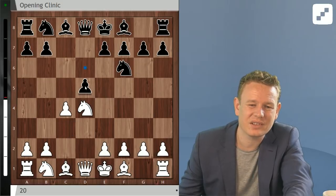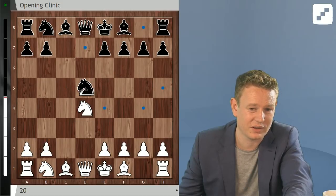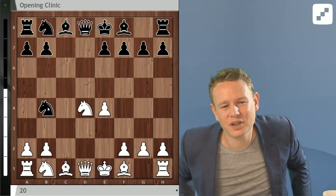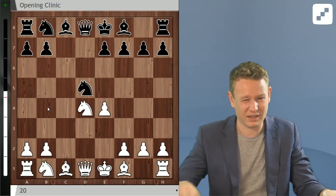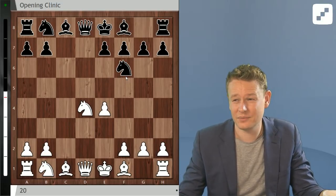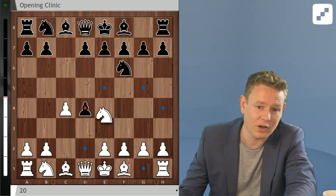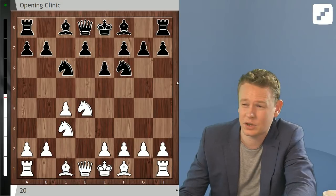There's also some idea like playing d5 here immediately, which is not very theoretical after cxd5, Nxd5, e4 to play Nb4. The positions might look a little more Grünfeldian, or e4, you can also go Nf6. The positions might look a little more Grünfeldian than the other ones, and you might minimize work a bit. Still, objectively, I will always ride for Nc6, Nc3, e6, which I think is fine for Black.